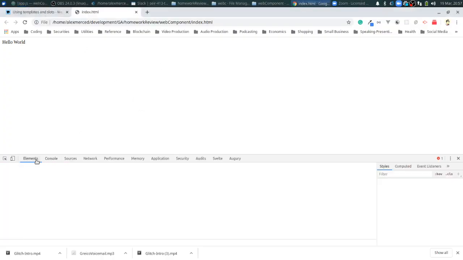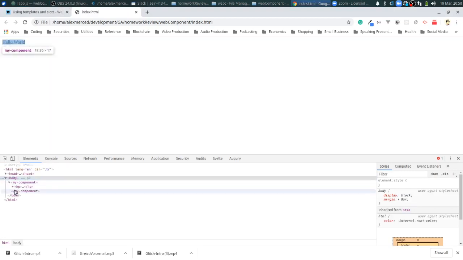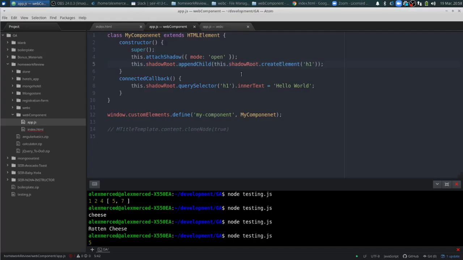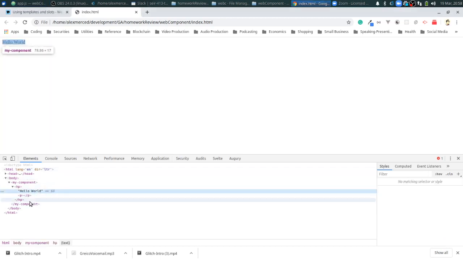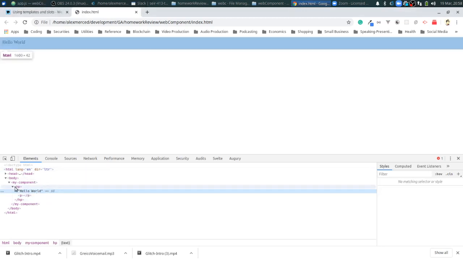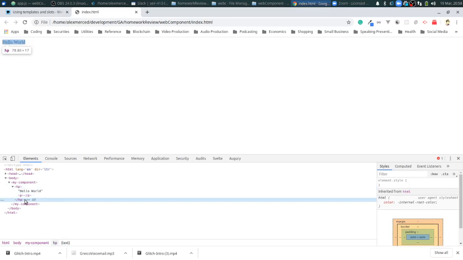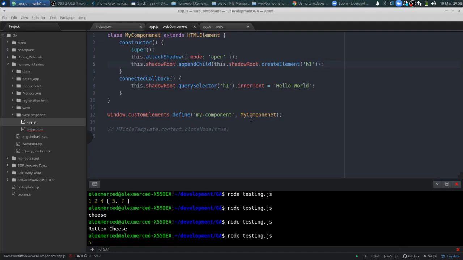Okay, and let's just take a look at our DOM here. Now if I go to my component, I see there's my component. There's an HP. So did I accidentally create the wrong tag here? H1, no, that's an H1. Okay. With hello world. Okay, so it just generated a, let's put in the h1 there. Not sure what this HP tag is. That's interesting. I guess because I couldn't find an h1.